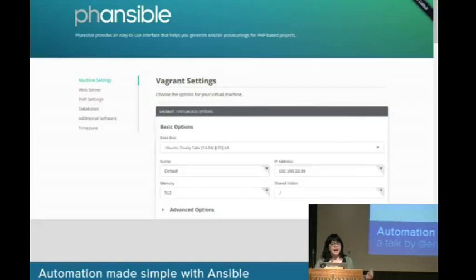So I created Ansible roles specifically for PHP projects, but you can still reuse it for other projects too as a base. Remove the PHP part and you will be okay. So basically it's very simple. You choose a box that you want because it's more focused on Vagrant.